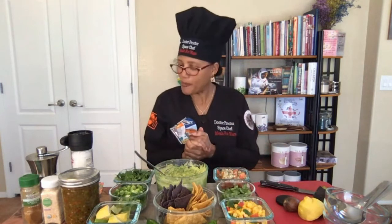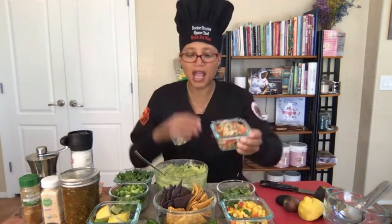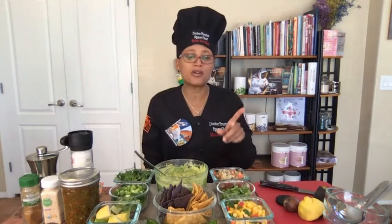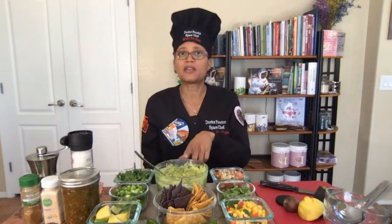So how can we hack this? Well, there's many ways to do guacamole. One of my quick and easy ways when I'm feeling lazy and I don't want to chop a bunch of stuff up is I will buy already made pico de gallo. And I will just dump my pico in there, spin it around with my base, done. Nothing else, because that's got my onions, it's got my jalapenos, it's got my tomatoes, it's got everything I need to make a really nice guacamole. So if you're feeling simple, that's a great way to do it.